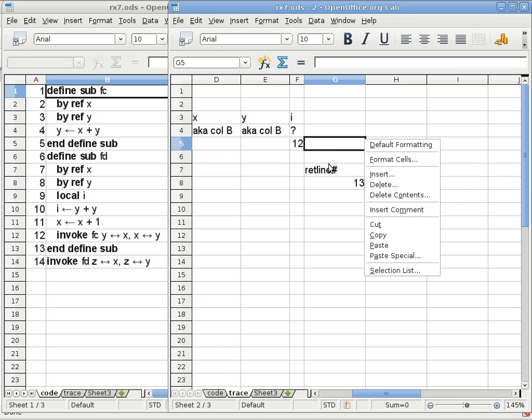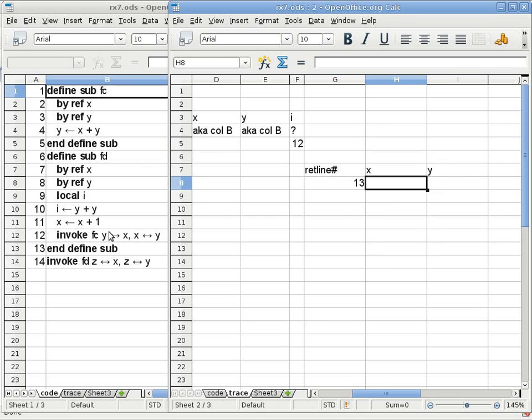The only thing that is confusing here is I use Y of FD to specify X of FC. So that means the parameter X of FC is actually this one here, which is an alias of column B. In this particular program, it doesn't seem to make any difference because both parameter X and Y of FD both point back to the same column. Exactly, they're both aliases of Z.